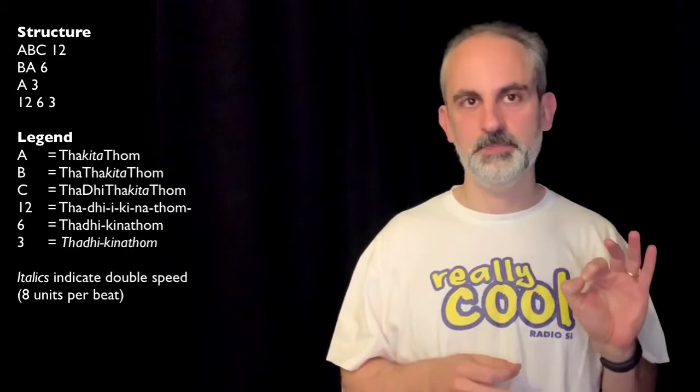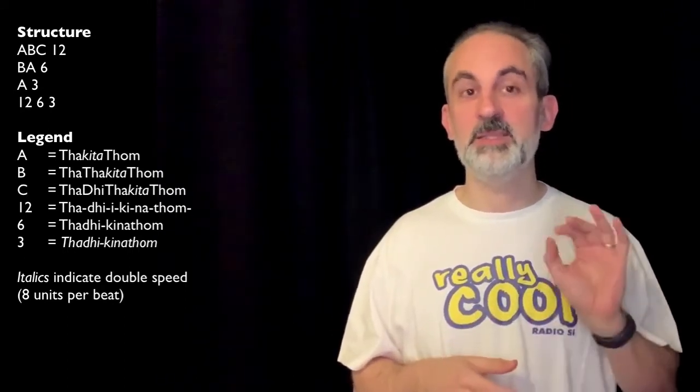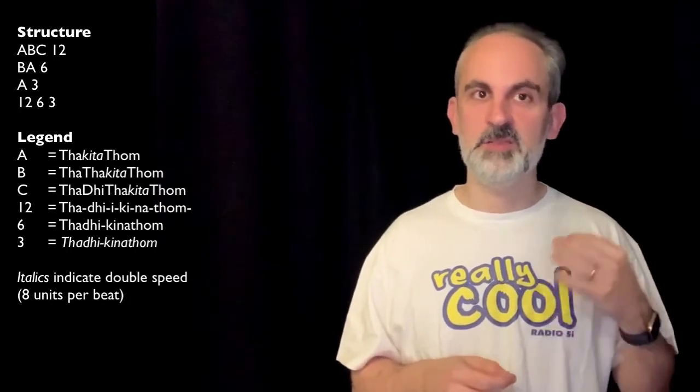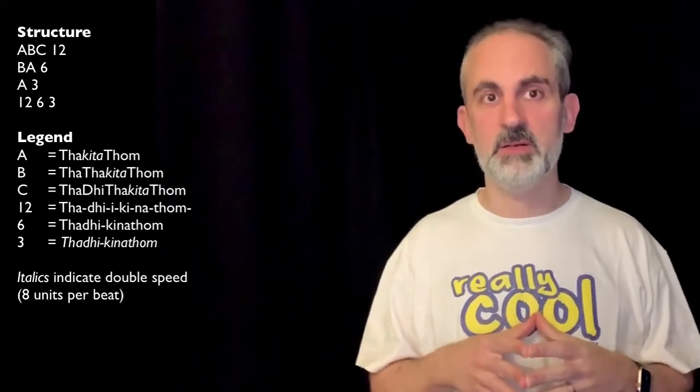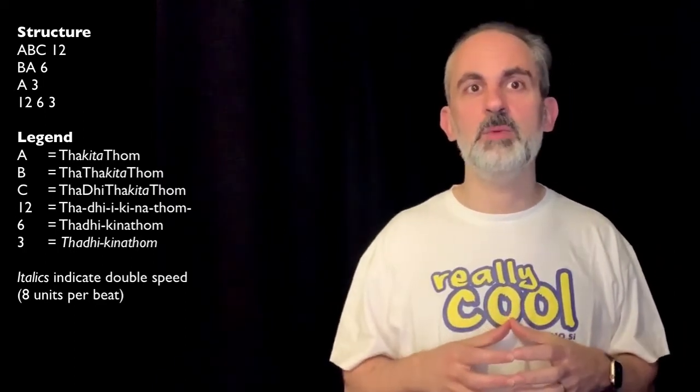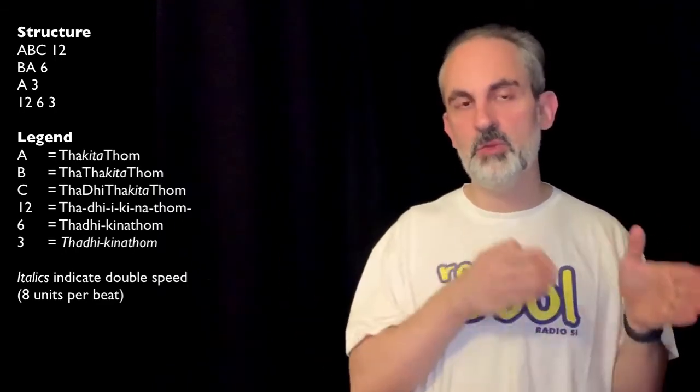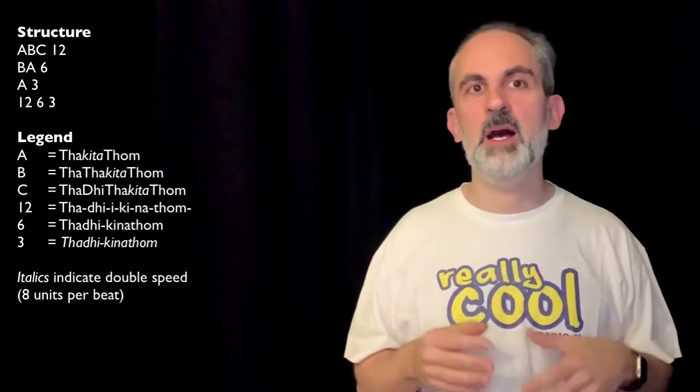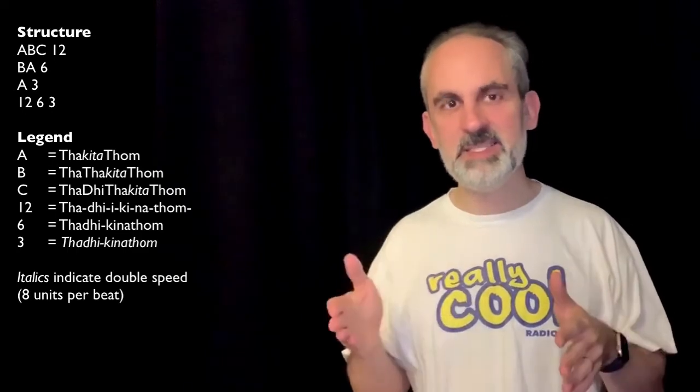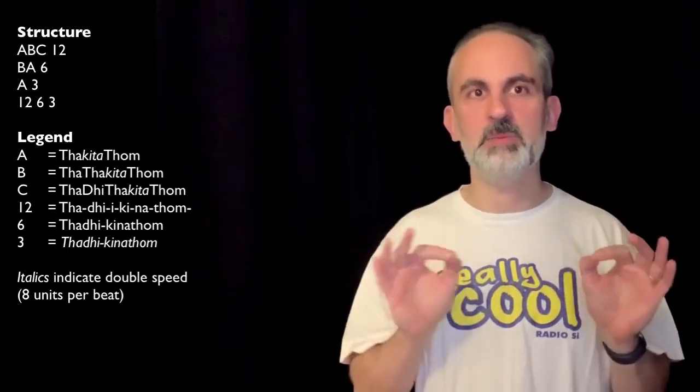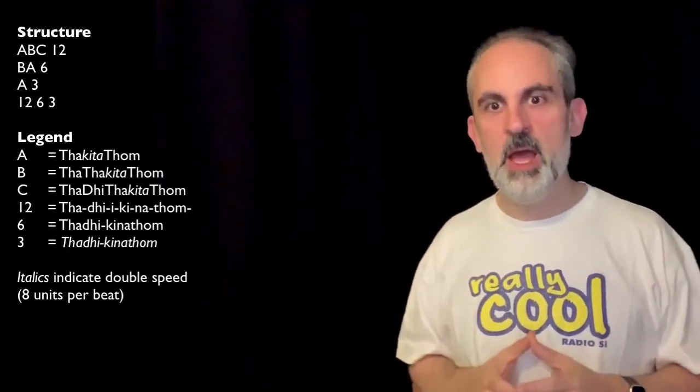The A is ta-ki-da-dom, so it lasts only three beats. The phrase for B is ta-ta-ki-da-dom, and the phrase for C is ta-di-ta-ki-da-dom. We have seen this phrase already in a couple of previous videos, and we took them together as a phrase for 12 sometimes, because 3, 4, and 5 is 12, right? And we had many compositions in which we have them, all these phrases A, B, and C, always together. But now, in this corvai, we are breaking them apart.